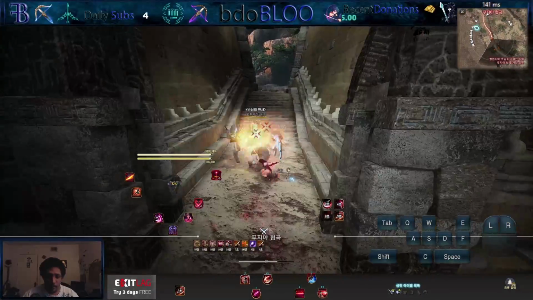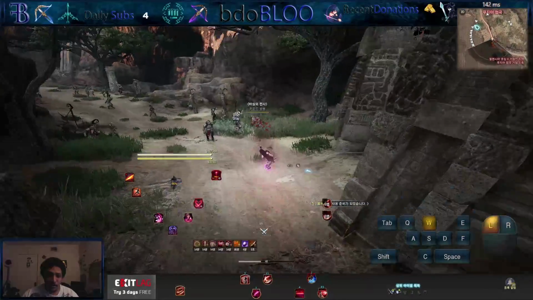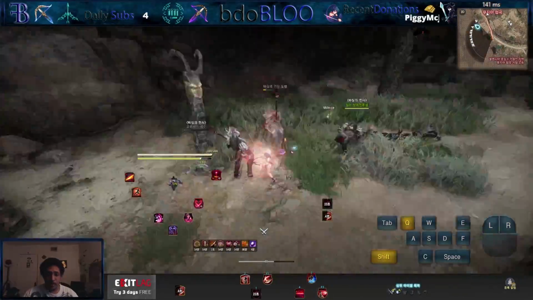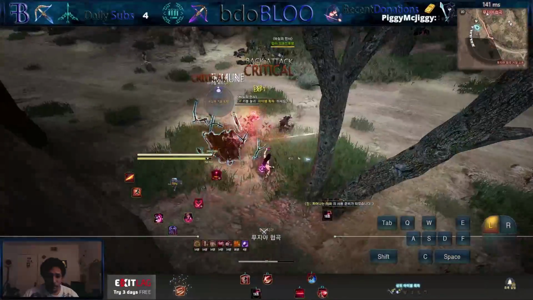So you're gonna keep going, spacebar LMB, go up the stairs, and that's basically PVE for her in Unawakening. You can also use your Unawakened Shift Q for some extra damage, just if you want to do something a little different.